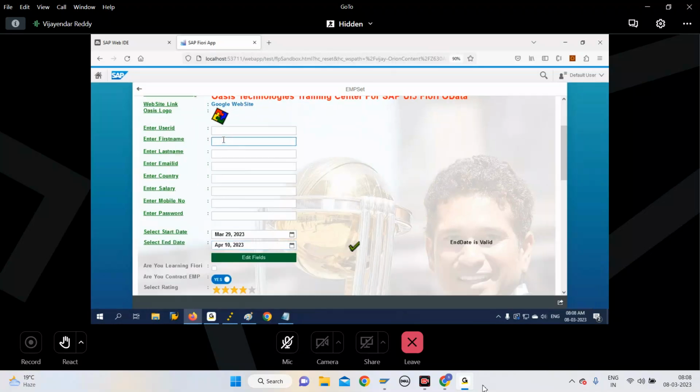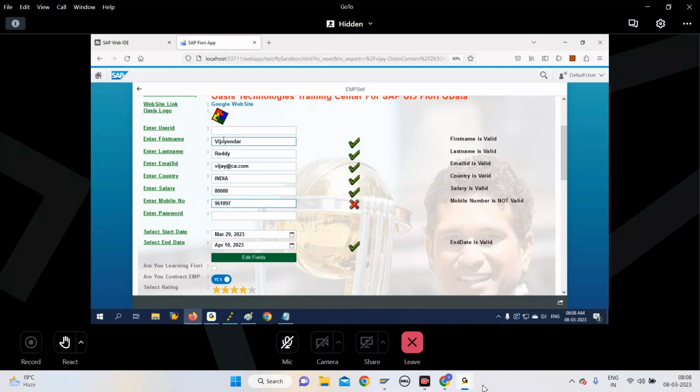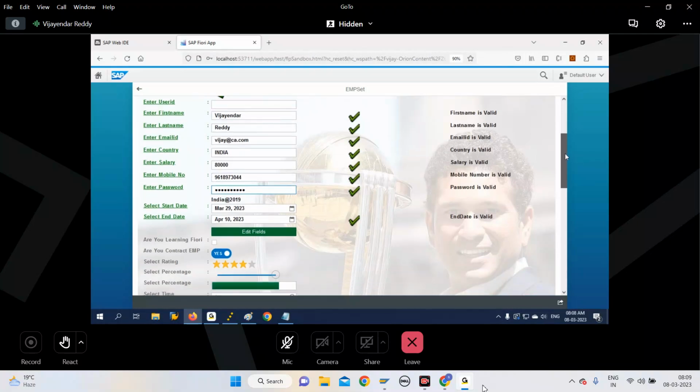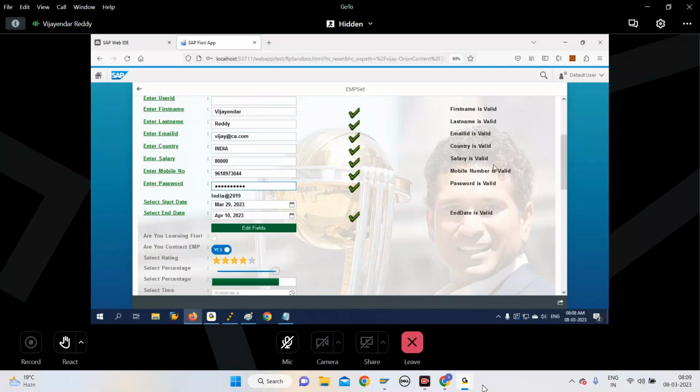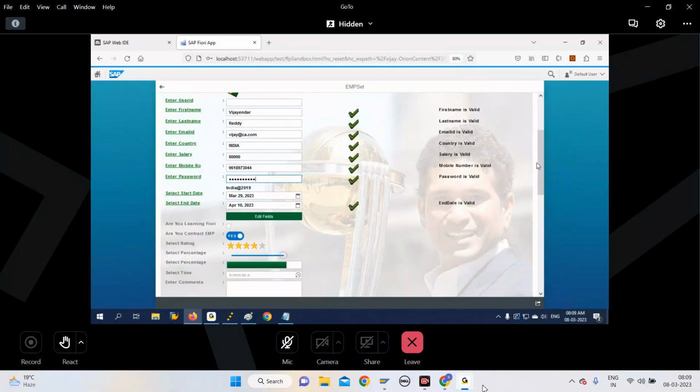So here, let me just take the screenshot. So you can apply different validations, and on each field you can have this type of impact. You can see this.